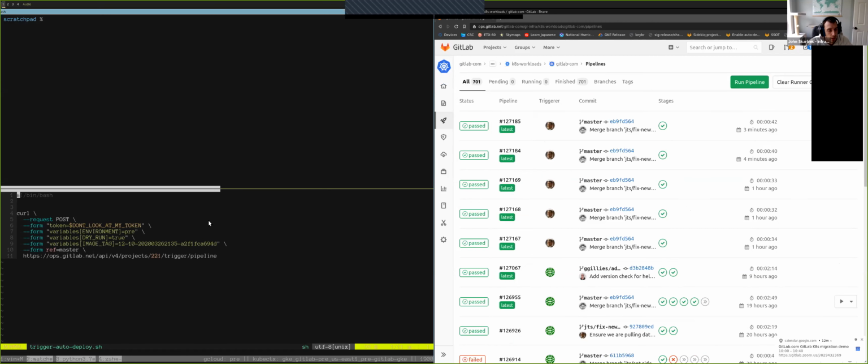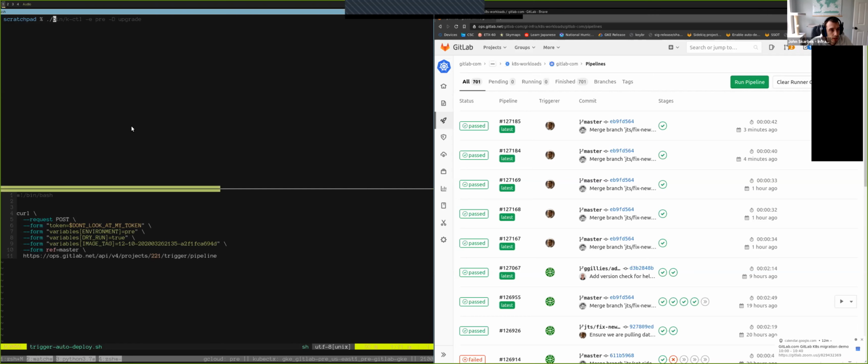All right, so the work in progress for enabling auto deploy in k8s workloads is still ongoing. There are a few puzzle pieces that we're closing in on getting together, but at least we have the ability to trigger an upgrade. So all we need to know is the environment, whether this is a dry run, and a specific image that we want to upgrade our sidekiq image to. In a future iteration, we'll be upgrading our Helm chart, until some other work that we're waiting on is done. We're going to upgrade specifically the sidekiq image.